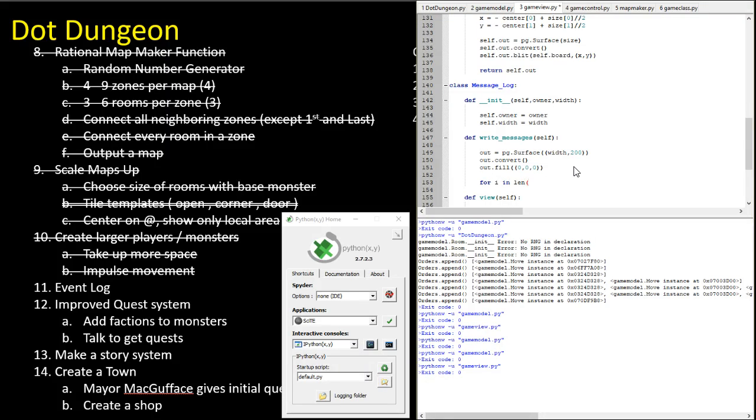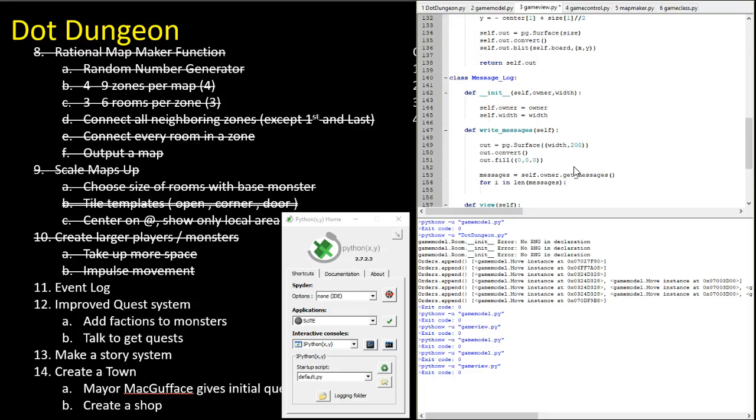In length self.owner.get messages equals self.owner.get messages.